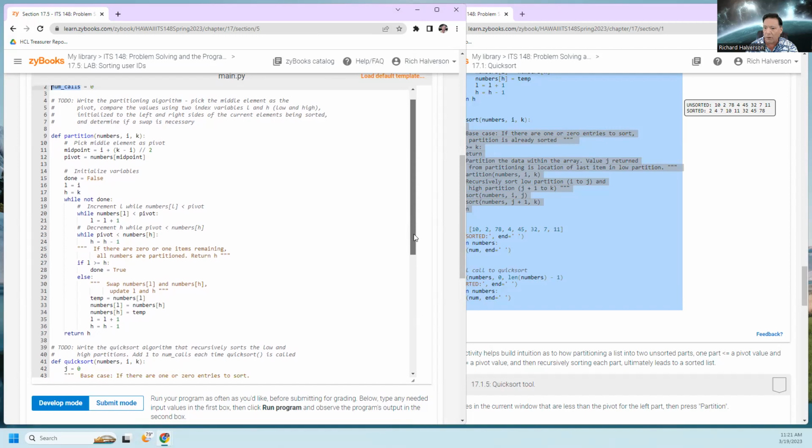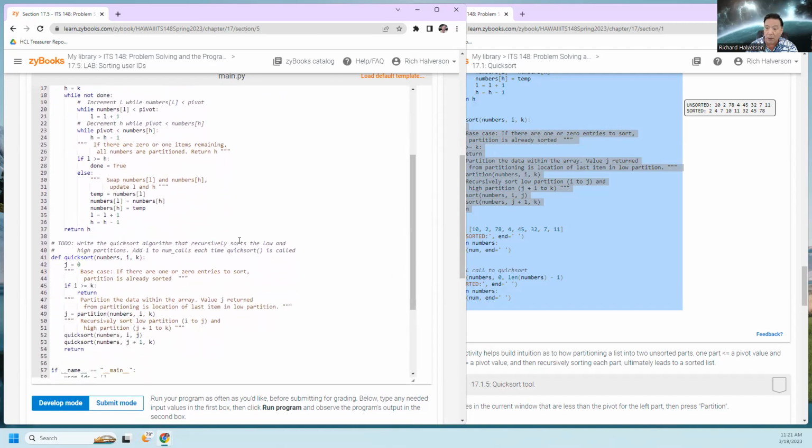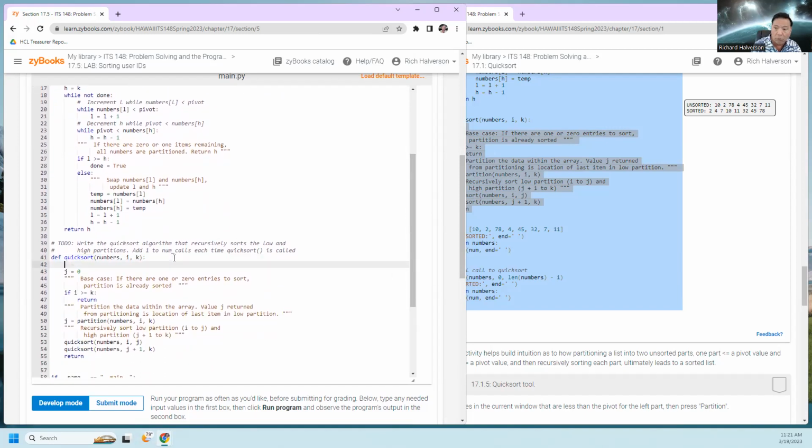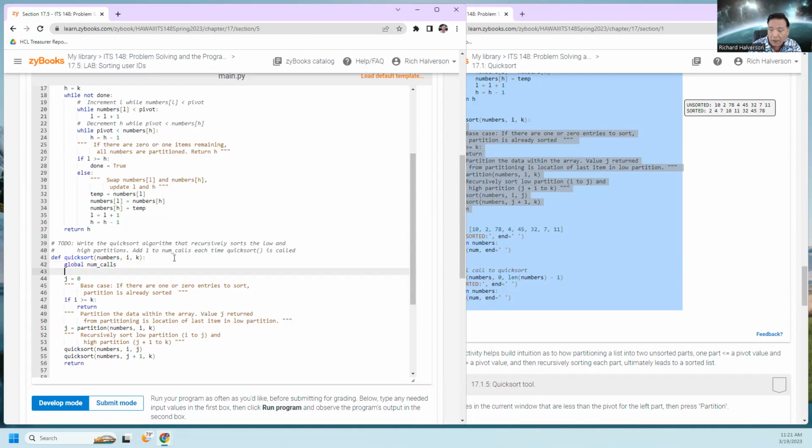It's called num calls. So I think all we have to do is first say global num calls. And then I think we just have to increment it, because every time this is called, it's incremented. So I'm just going to do num calls incremented by 1.